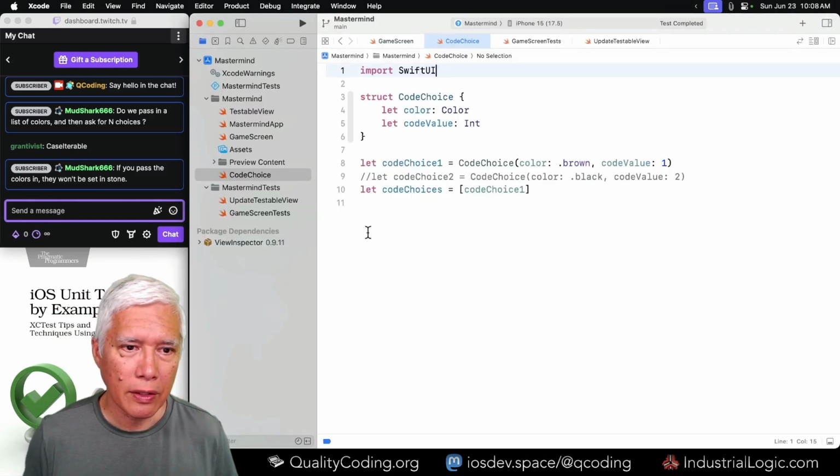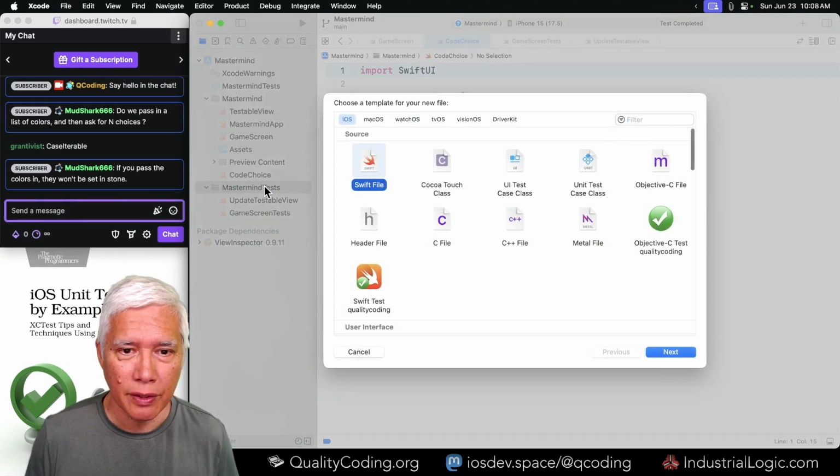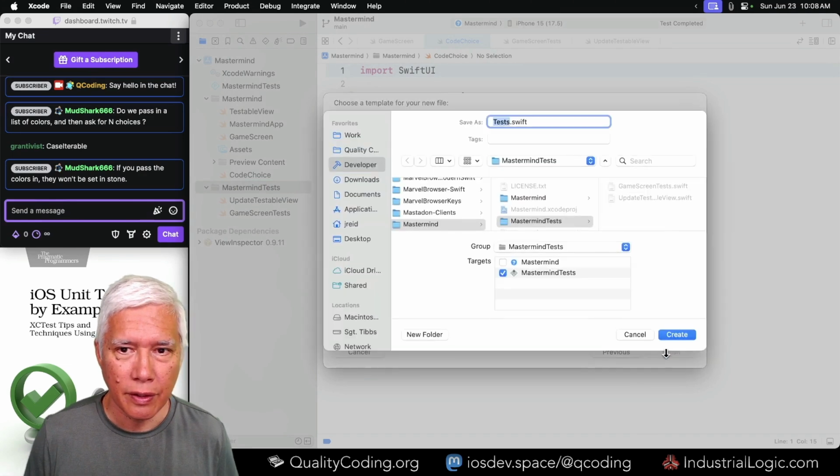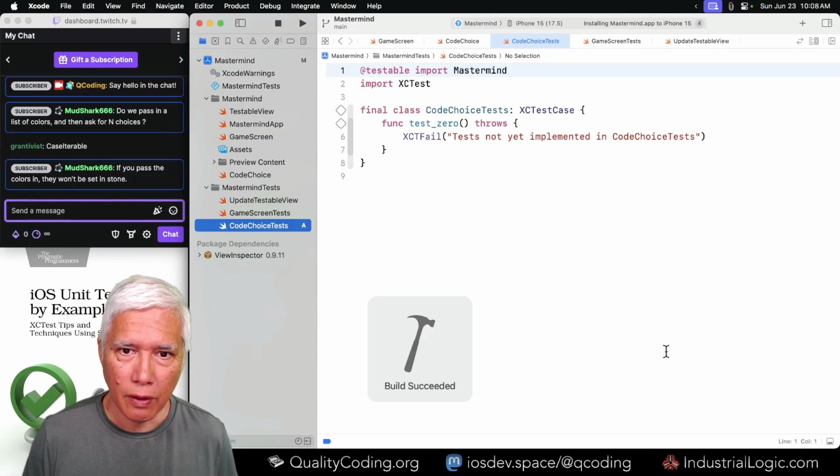All right, now let's add some tests. Let's just start writing tests. The tests will help us design this. I'm going to make sure that this fails.